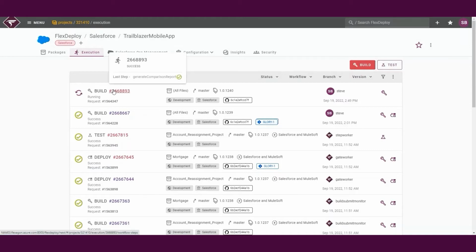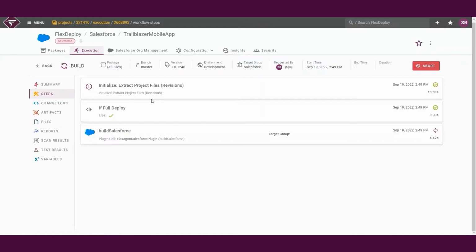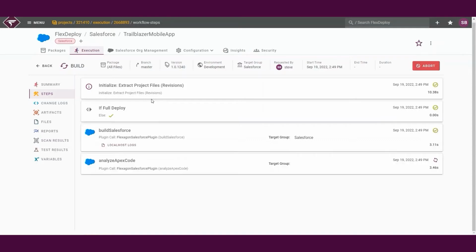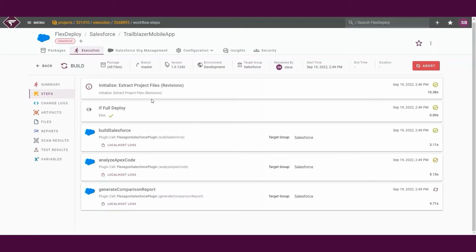And then we can have a look at the steps currently being executed on the project. Currently, we have a workflow which is configured to build and scan our code when a build is requested. If we were integrating with a dynamic scanning service like Acunetix or Anchore, the scan would be triggered on a deploy instead, because dynamic scans require a running application instead of static code.